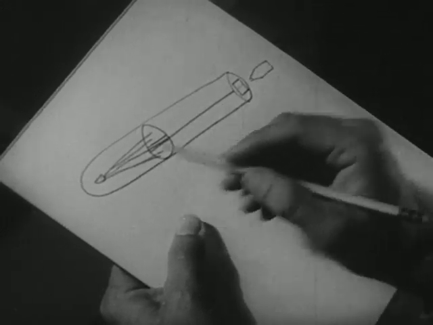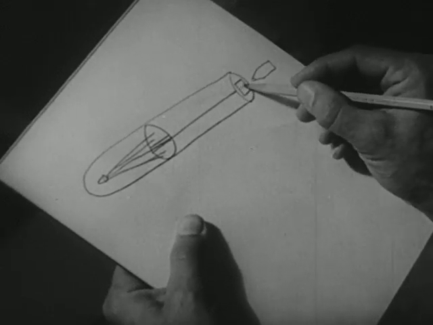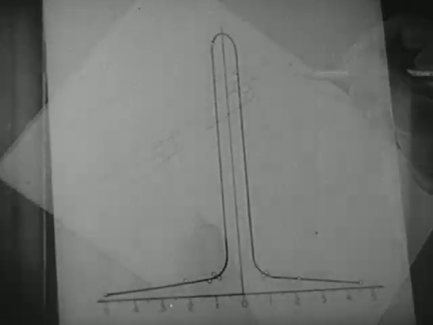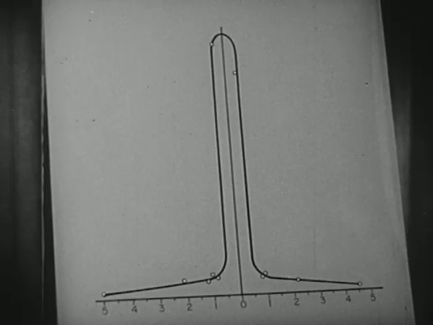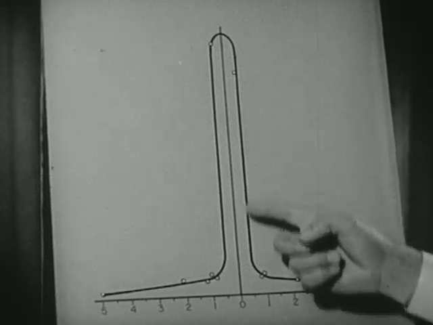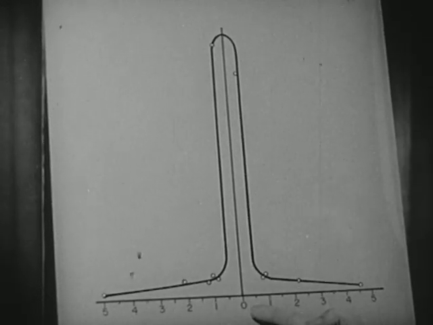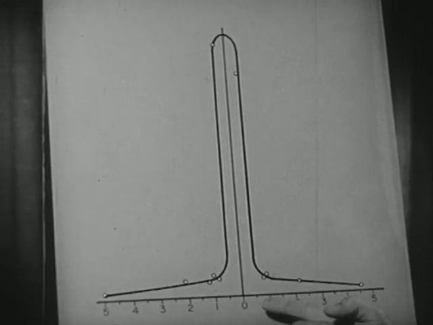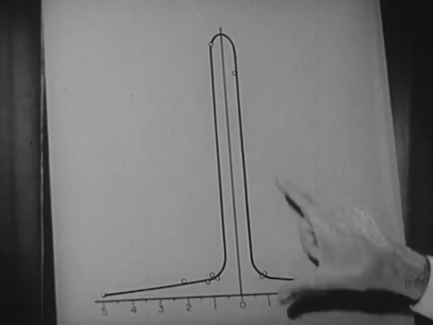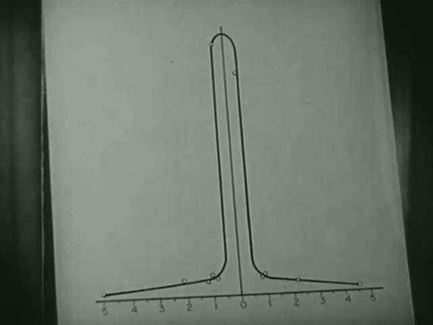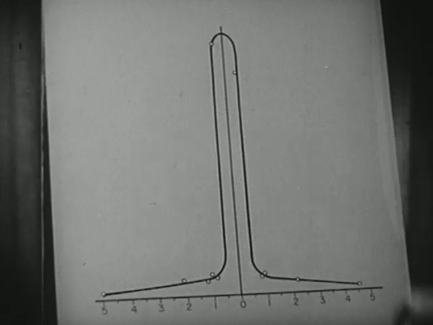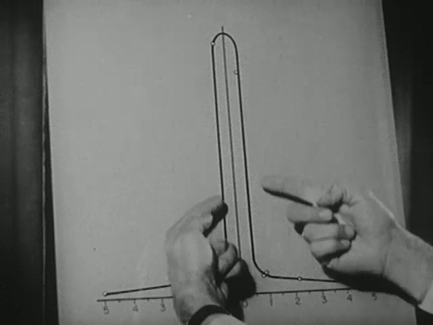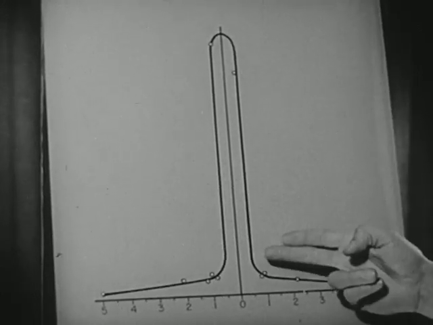With this equipment, he recorded the distribution of alpha particles, with and without the gold foil, and prepared a graph of his findings. Here is the center of the beam of alpha particles, 0 degrees. These figures represent the angles of deflection of the alpha particles in degrees, and of course the vertical coordinate represents the number counted. This is the beam as he saw it without any gold foil present. You can see that it is only 1 degree wide and had very sharp edges.